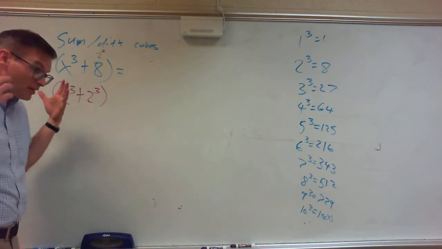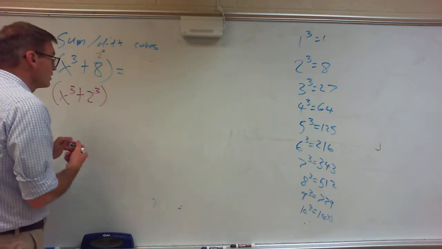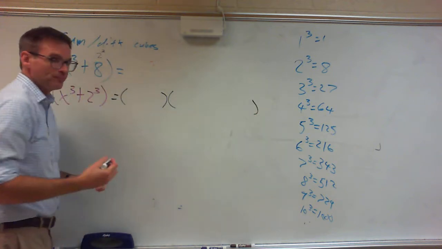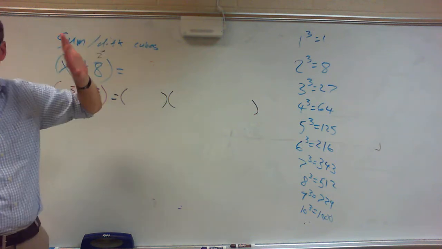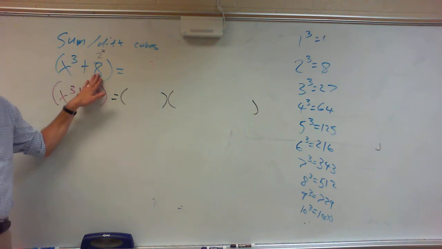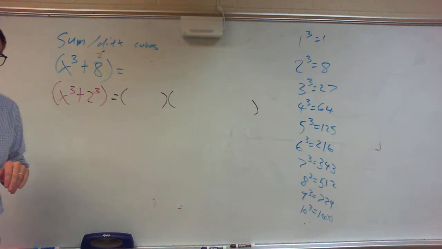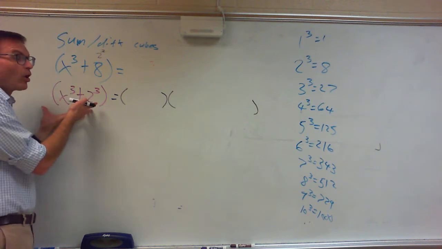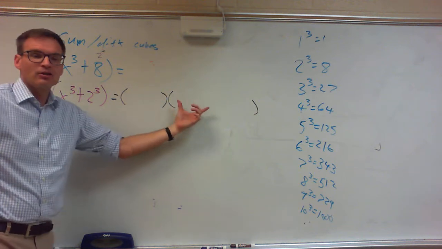And the next example will be a difference of cubes, where there's a cube, and there's a minus sign. Now, as far as factoring a sum of cubes goes, when this factors, there's going to be a 2-part thing and a 3-part thing. And so what I'd like everybody to do, I don't care if you don't write down the title, I want everyone to write down x cubed plus 8, and then right below it, write that as x cubed plus 2 cubed. And we're going to walk through how to factor this. Here's how we factor it. It's going to be a 2-part thing and a 3-part thing.